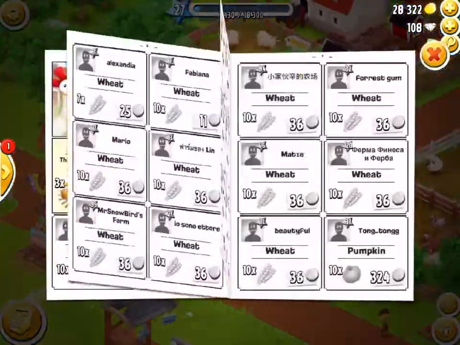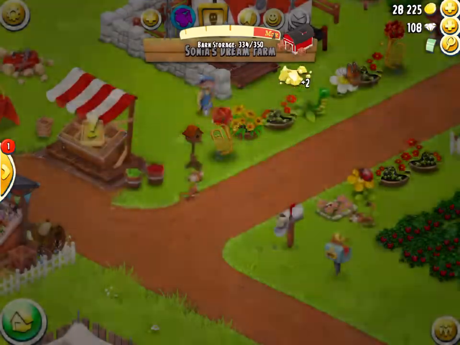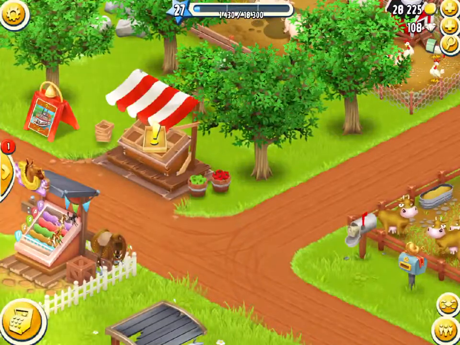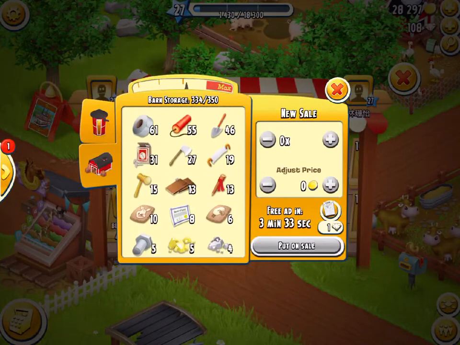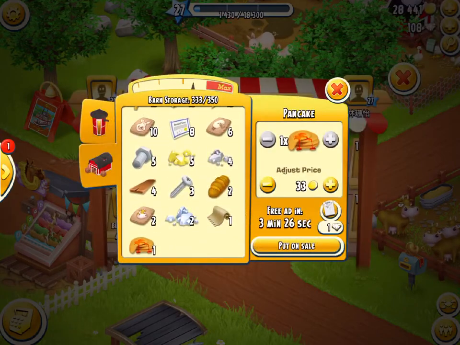Okay, now I'll check through this again, see if there's anything I could sell. That's a lot of ore. I don't really need that much, actually, so I'll leave someone to buy that other ore, because it's so unprofitable to produce platinum bars. Right, so I will just go here, and I have lots of space, and I'll just sell off some popcorn, and I will sell off these pancakes.